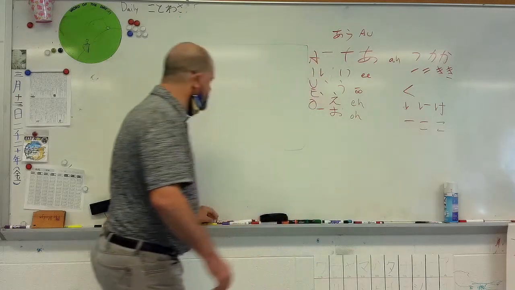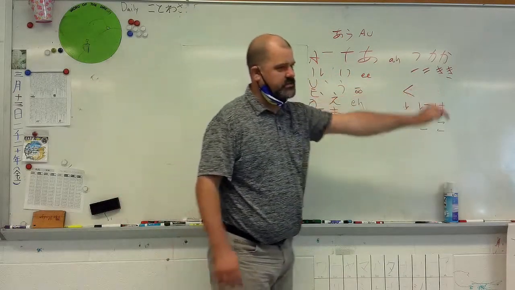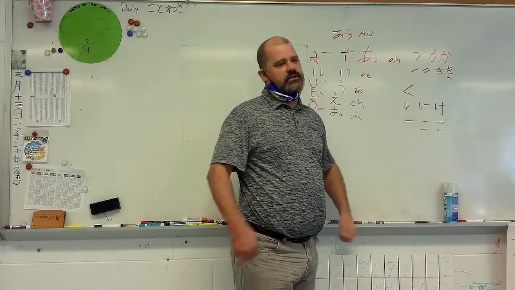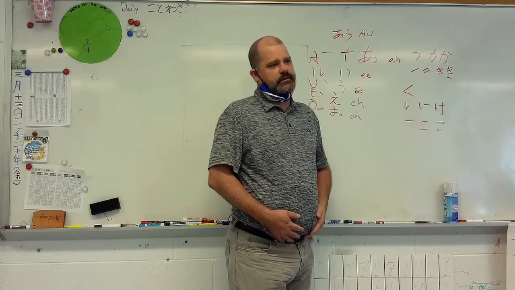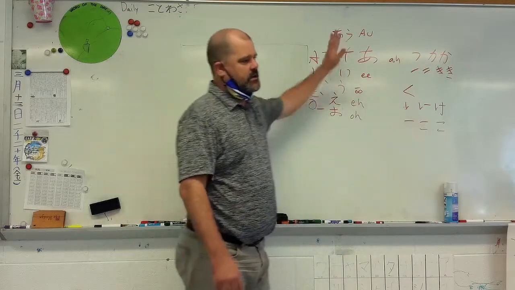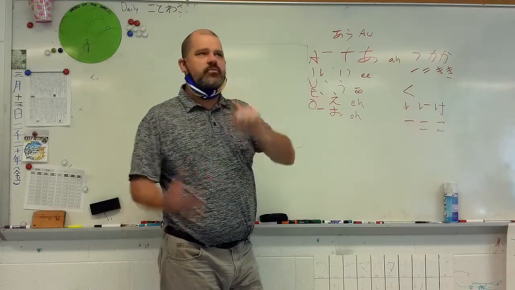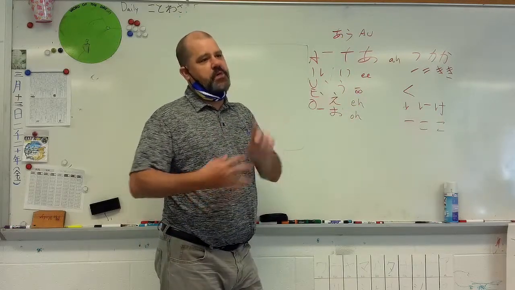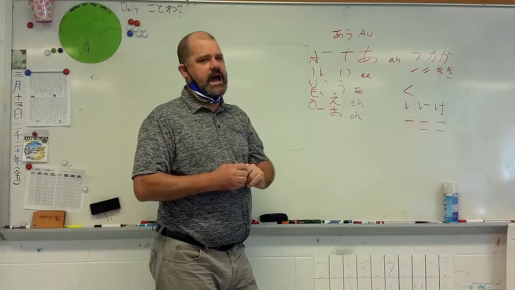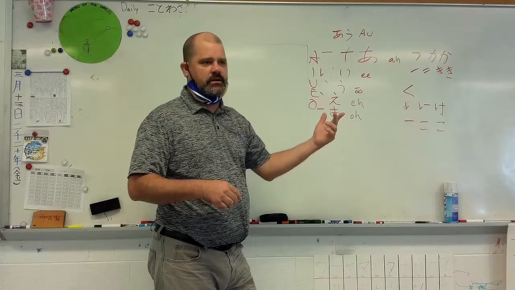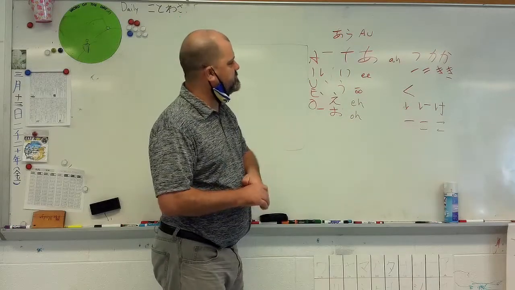All right, and so this continues all the way throughout all the symbols. Make sure you know these 10. Okay? You need to know these 10 for tomorrow. So, A, I, U, E, O, ka, ki, ku, ke, ko. Make sure you have Quizlets, you've got Memrise, you've got a variety of apps that you can quiz yourself with these. So make sure to use them.